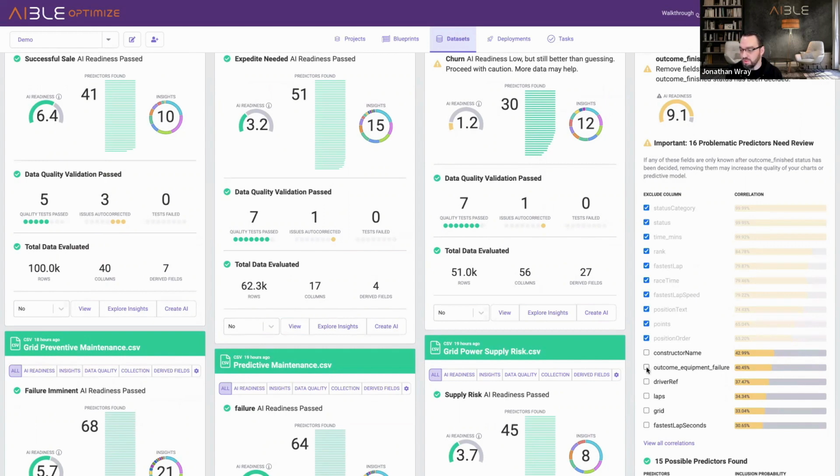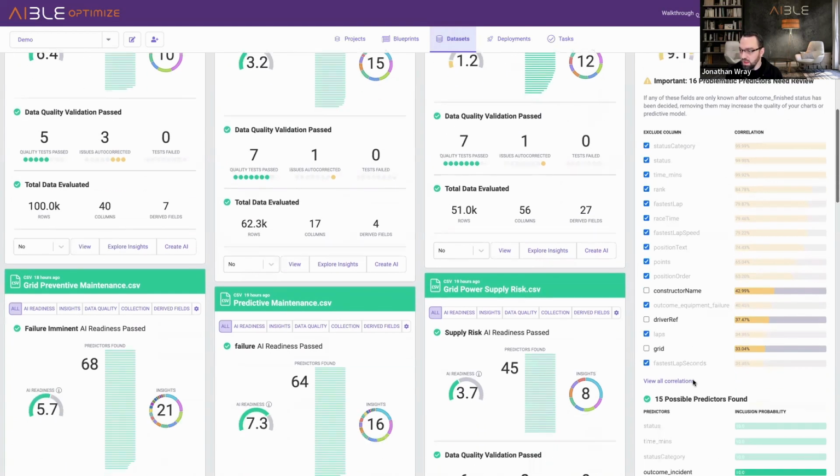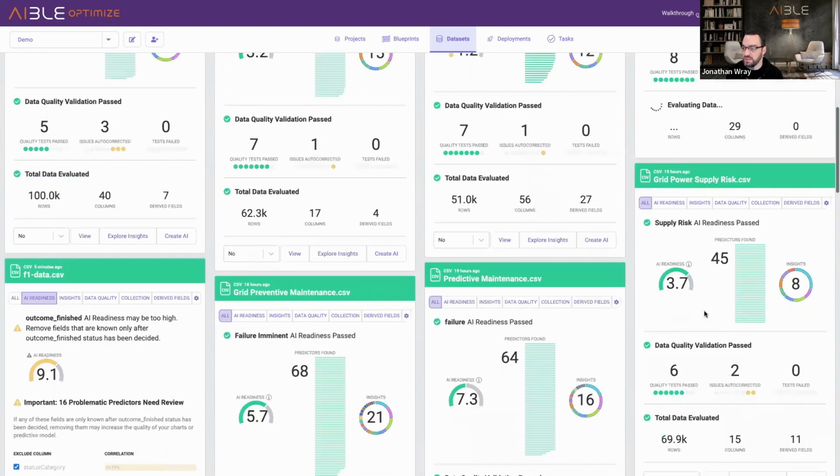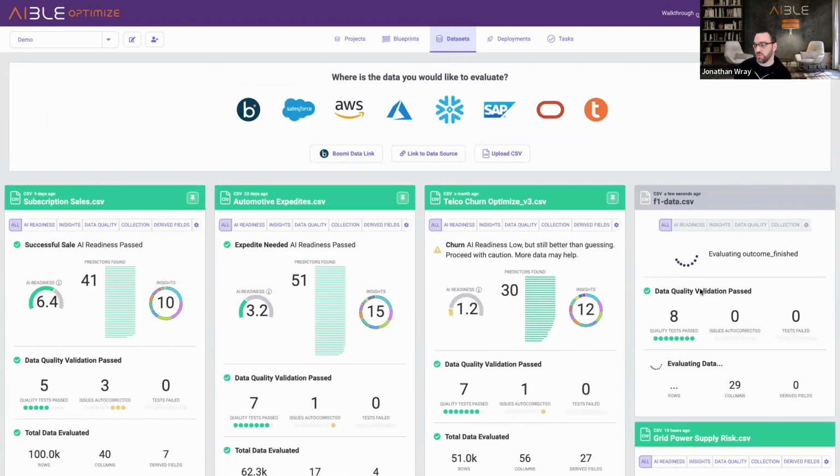We know who built the car before the race. We know who's going to be driving the car. So these factors we can leave in as we remove those features that are problematic and simply refresh this data set, and Aible's going to run an evaluation with those filters in place to see how much signal is left in the data set once we've removed those problematic fields.